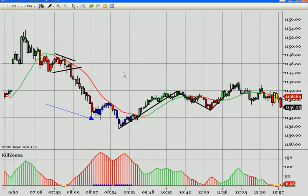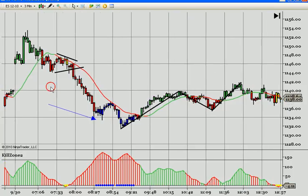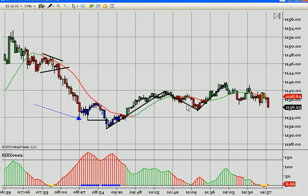Okay, let's look at the ES because they're all going to look a little bit different. All similar but different. Yellow bar, wedge, we break. Okay, this is an example of a false blue bar break. It comes up, we're not interested in this short. Even though it breaks, we're not interested because we're looking for corrective off of this low. Okay, but it's not going to pick the exact bar every time, but it gives us an area of odds.